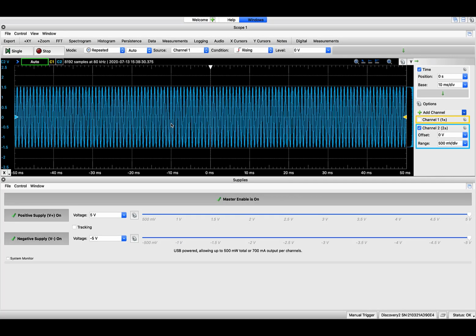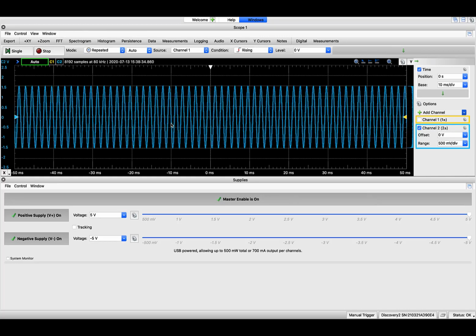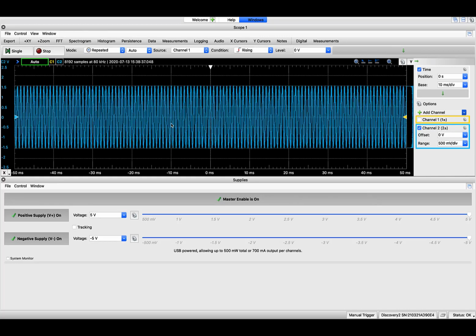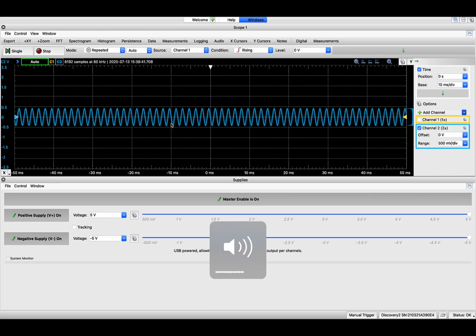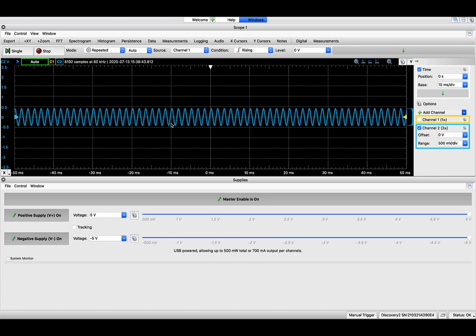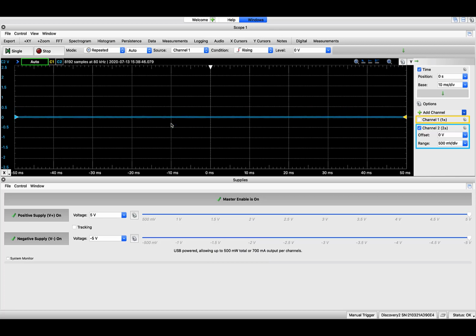Alright, so we have an output. It looks to be approximately 1.5 volts, so we'd record that in our data, and if we turn down the volume, the amplitude decreases accordingly. I'd aim to set the volume so that the amplitude is approximately 1 volt. That way you can be sure you're avoiding any saturation, and the derivative output won't exceed 5 volts, which is the limit of the op amp.